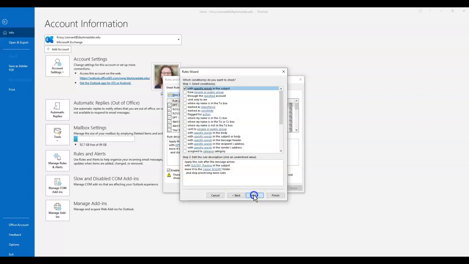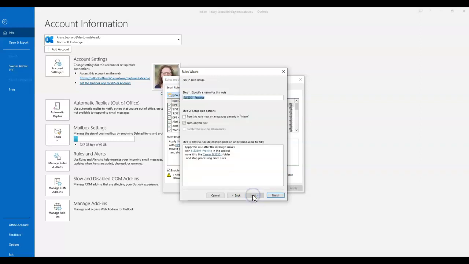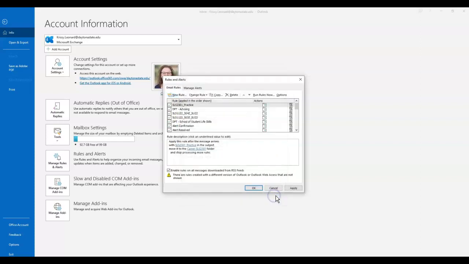So you can just hit Next until you get to the end, because this is where you can get even more and more specific, exceptions, all of that stuff. I don't mess with any of that. Now, if you already have a bunch of emails in your inbox, and once you set this stuff up, you want to move them over, then you can do that. I'm not going to do that now because I'm going to show you how that works. So just turn on the rule and hit Finish.